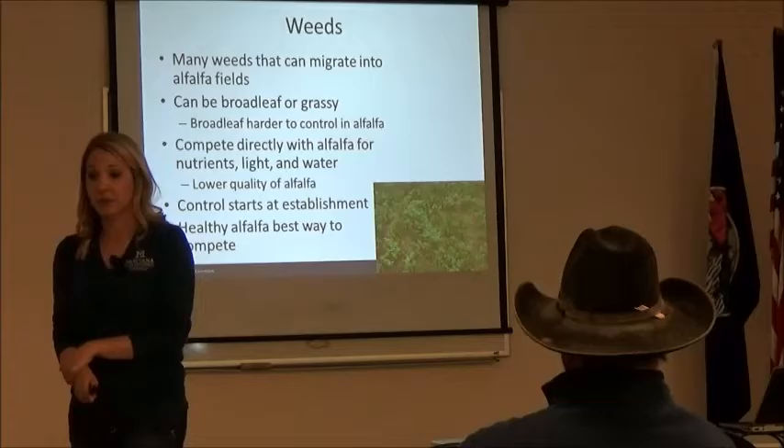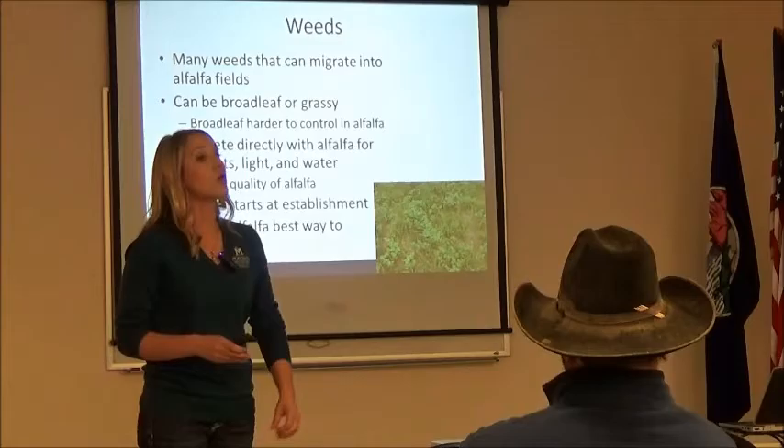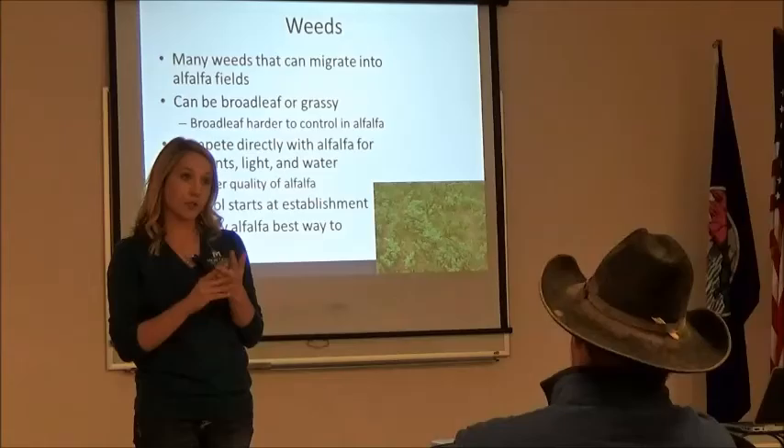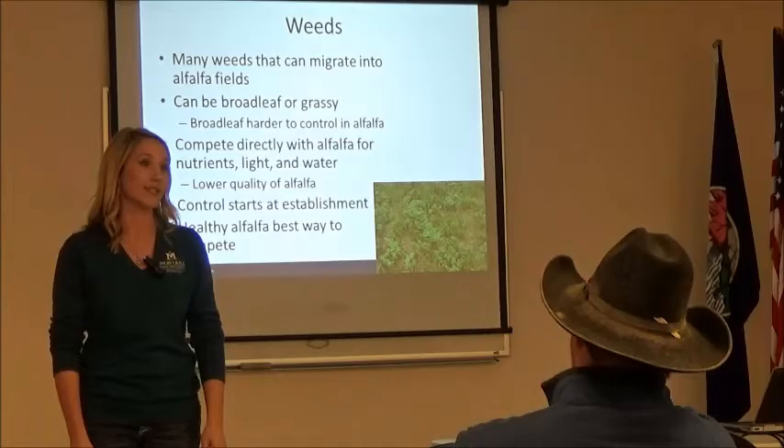We have a lot of really great beneficials that are usually able to keep that aphid population in check. The weevils aren't necessarily parasitizing aphids — we have parasitic wasps, damselflies, ladybugs, a bunch of different species that will decrease that aphid population. But when we go out there and spray with those chemicals, we're killing off those beneficials, allowing room for aphids to proliferate and increase. That's, I think, part of the reason why we're seeing that.